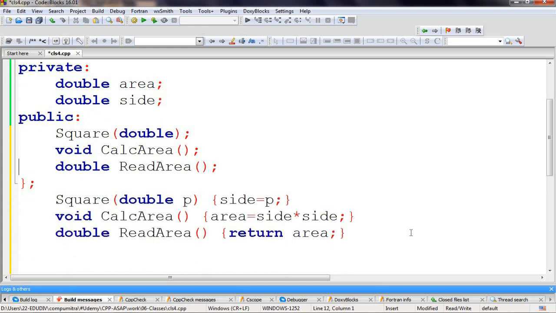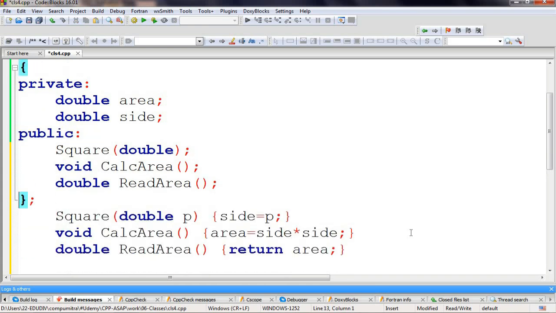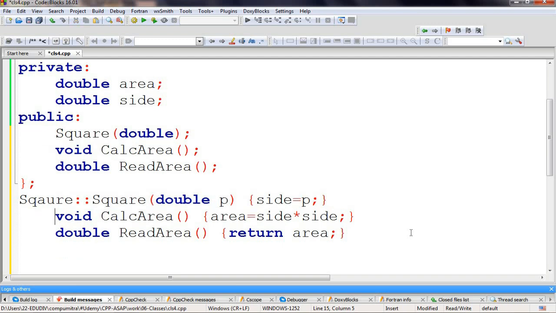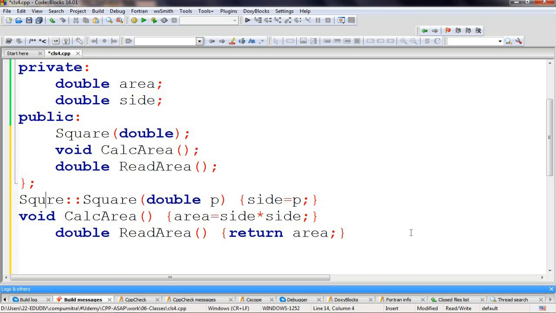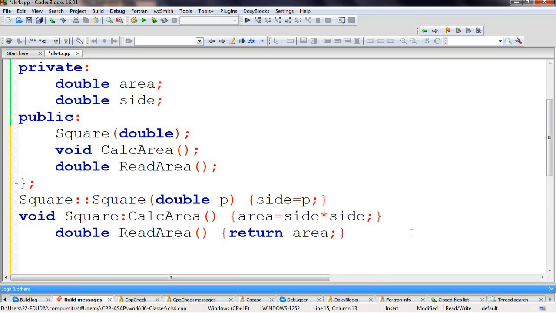But definitions obviously we have to write somewhere, so we can write it here. See, this name is square, and within square we'll use this resolution operator, that this will be its function definition. And here within square, let me correct this spelling. Square is the class name.